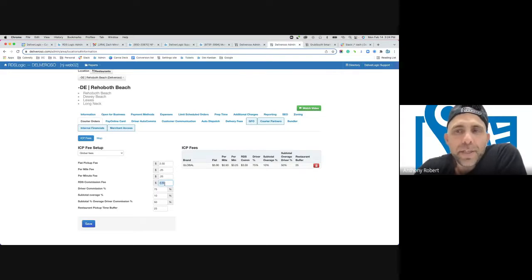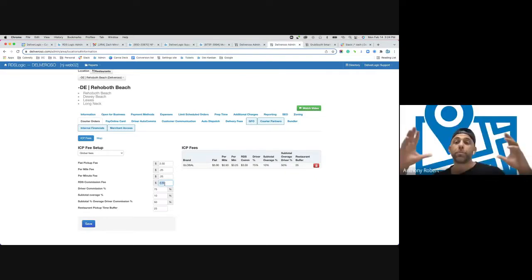And really quick to jump in, this is to get courier orders from, we have national partnerships through OLO. So if somebody's on Dennys.com, and they see takeout and delivery, the way this works would be they can select delivery, they type in their address. At that point, Dennys system reaches out to us and it says, hey, provide us a quote, we just need a driver. And you know, there could be Uber Eats that's quoting, maybe DoorDash. And so this is going to quote for your market for this specific location. So Dennys may see 5 quotes and they may have it set to cheapest or their preferred partner or who can be their quickest. So there's all these variables and we're sending back real-time quotes.